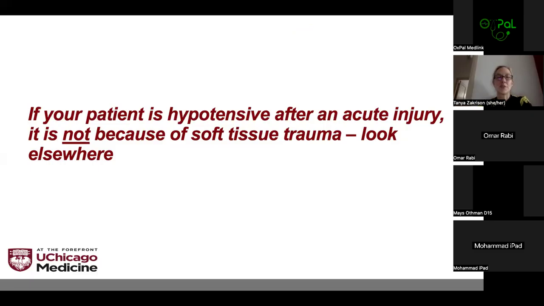an acute injury. Now, if you have a patient that's being transported to you and they've been under the rubble for 24 hours, 48 hours or longer, they could be hypotensive from soft tissue injuries. I am talking about someone that has been hit by a car, someone who has been shot, someone that's experienced a blast injury or crush injury immediately as part of your primary survey. Unusual to be related to soft tissue trauma unless there's a delay.